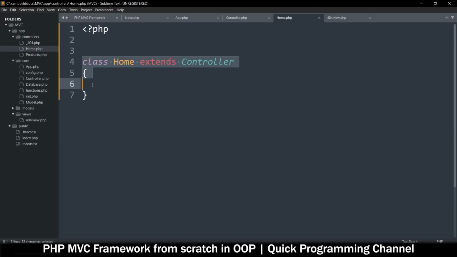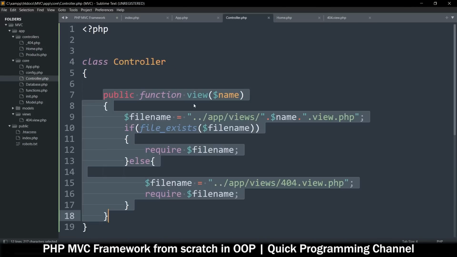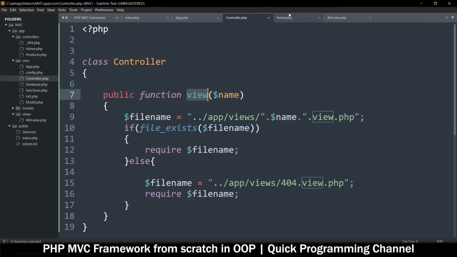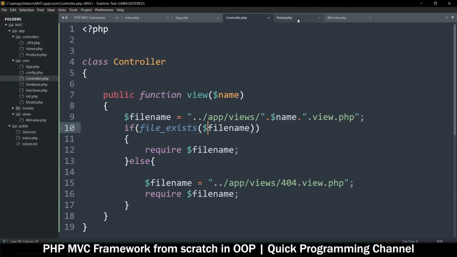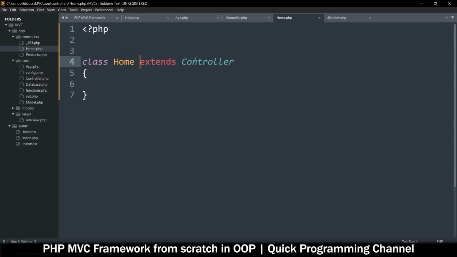So even though this class has nothing, I can actually instantiate this class and try to run the view function from within here because of this extension. We have imported whatever is in the controller class. Now remember that the controller class will be able to extend it because we're including it in the init.php. So it's always loaded and ready to go. So once we say extend, it will find the controller class and extend it. Okay, very good.